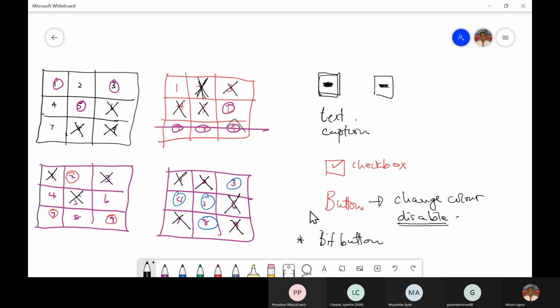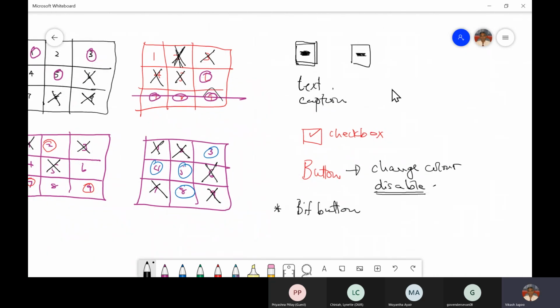Okay, so there are a few ideas that y'all have put on the table. We have to decide on one of them. Can we eliminate any of the ideas? Checkbox. Can we eliminate the checkbox? Yeah, because I can see too many problems with the checkbox.